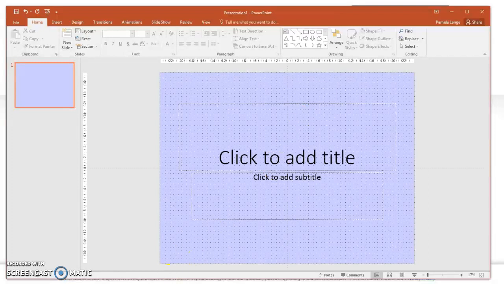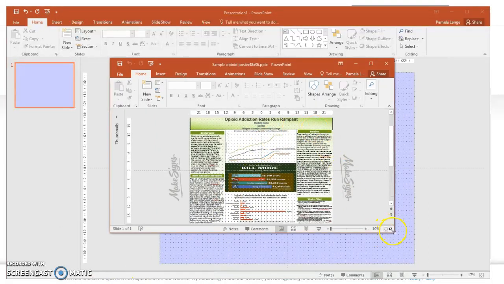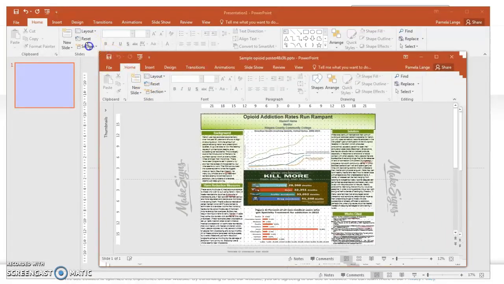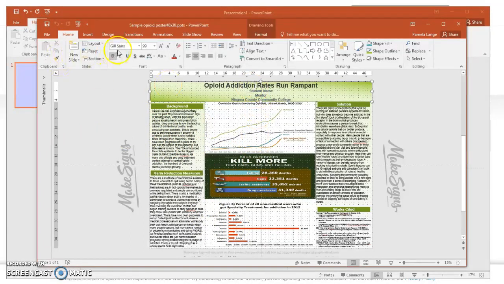For an example of the different font sizes, let me show you this sample student showcase from last year. As you can see, this is a 48 by 36 poster on the opioid crisis. If we click on the title, it is in Gill Sans and it is 99 font.